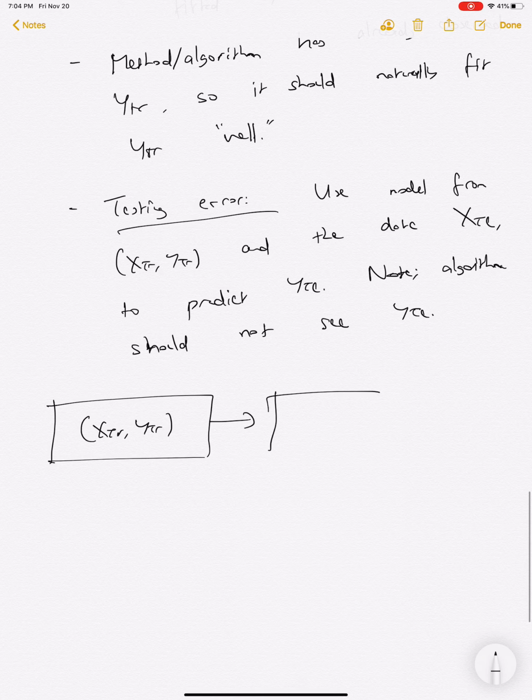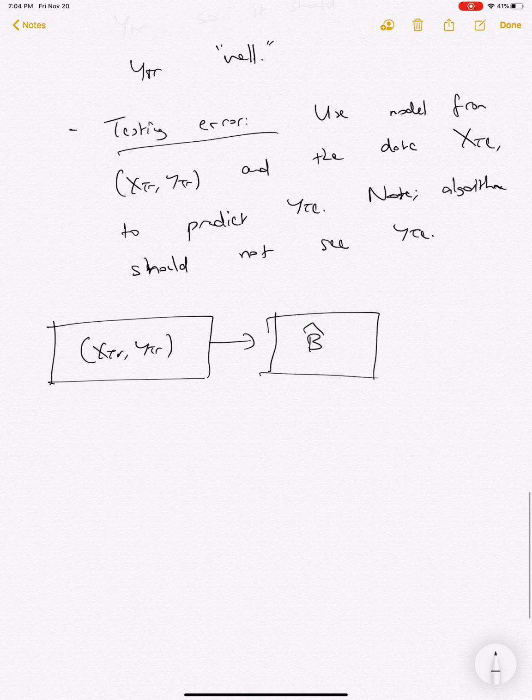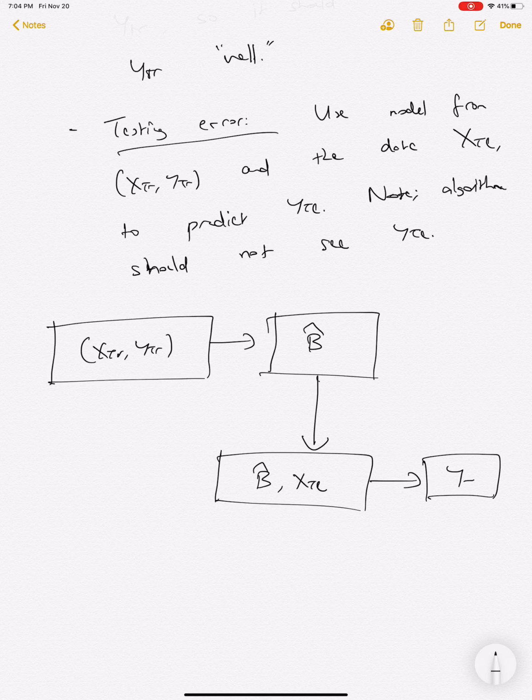That might give you a B hat, and then you use the B hat and X test, and that gives you your prediction of Y test. That's how this is going to work. So the B hat only depends on the training data, and so you don't actually see the test data.